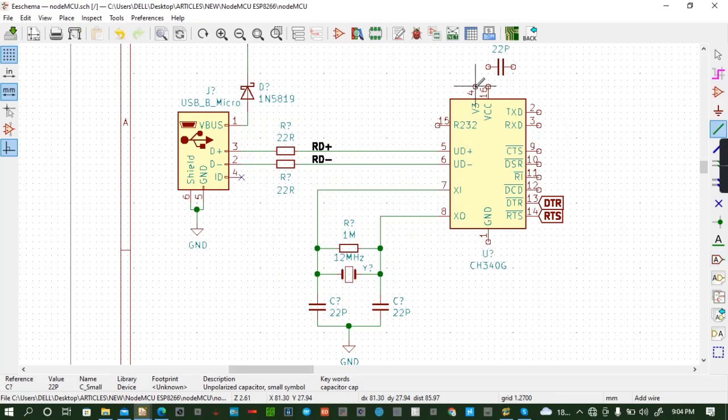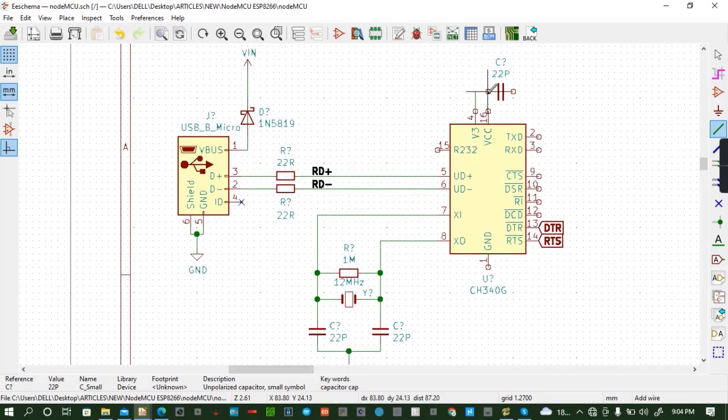Wire. It goes like that to that point. Then from V3 it goes to ground. Ground is here. So you can move like this. Control save.